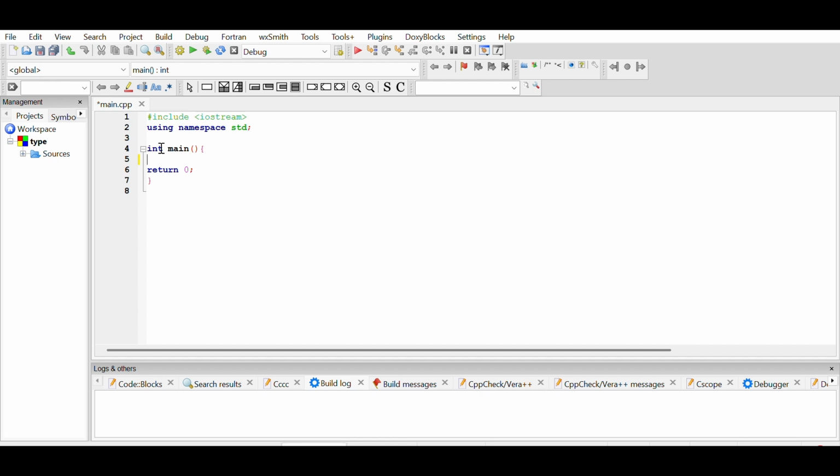Okay, so we have categories of data types. We have the basic data types, then user defined data types, then advanced data types.